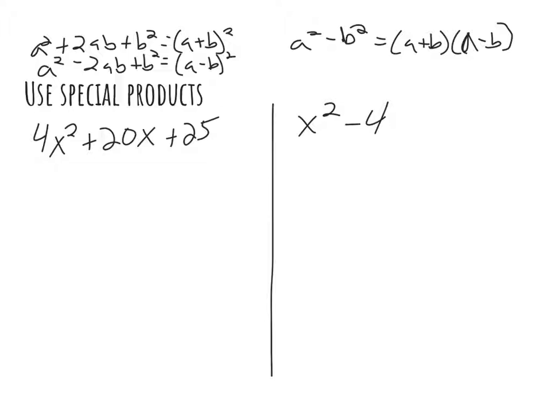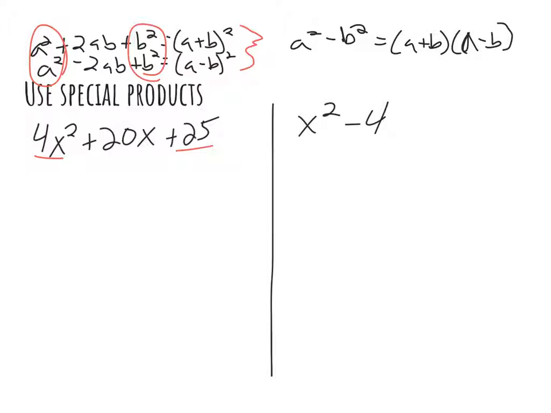Okay, so now we're going to use these special products to factor special polynomials. First of all, you'll notice that this first example, 4x squared plus 20x plus 25, has 3 terms in it. So we're probably going to be using one of these two special products. We can't really use the difference of squares on the right because that one only has 2 terms in it. What we need to look for is this a squared over here and the b squared. If we can see that, that's the first sign that we might have a special product. So if this term is a square and this term is a square, we might have something.